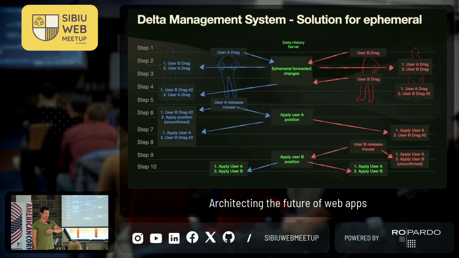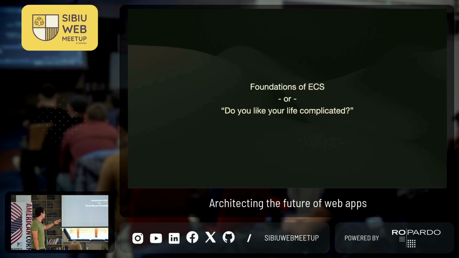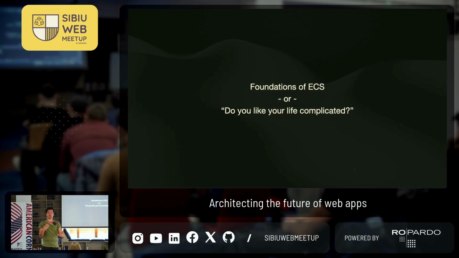Okay. Now, this is like the first end of the presentation, but I also have 2 Easter eggs, if you want. The first one is foundation of ECS, so I can high level explain what ECS is and how it works. And I also get some help here to correct me if I get anything wrong. And then there's another small exercise. Do you want to go through these, or do you want me to answer any sort of questions?